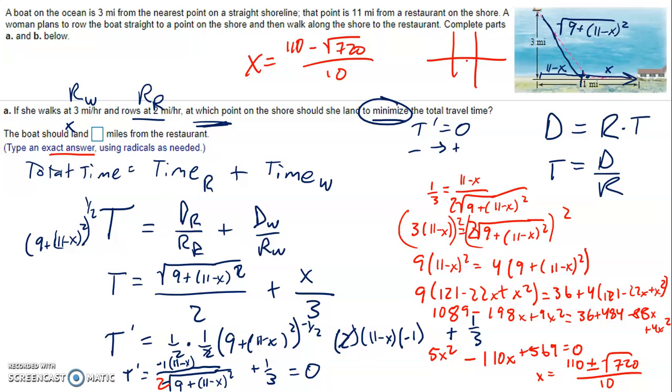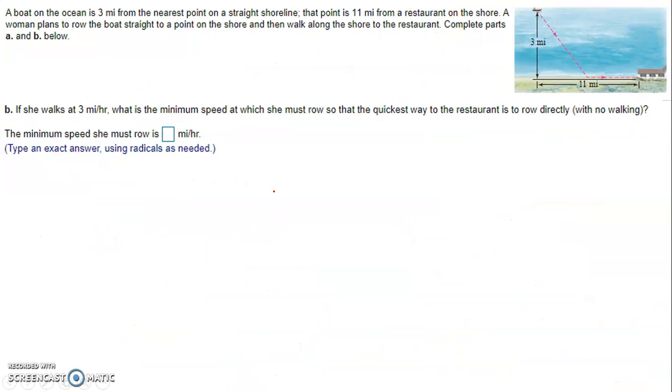And then you would set up your table. I'm running out of room, so I'm not going to show that part. But x and the t prime, 0, that value would go in there. And if you plug in values on either side, you'll see that it goes from negative to positive. So that's the answer to the first part. And the second part requires a similar equation, but a different type of thinking.